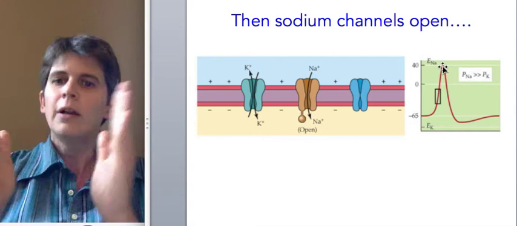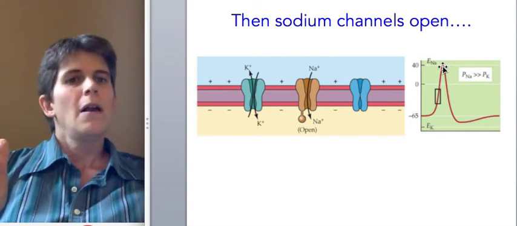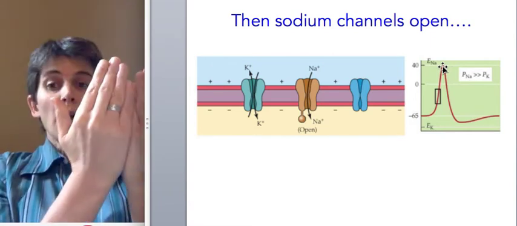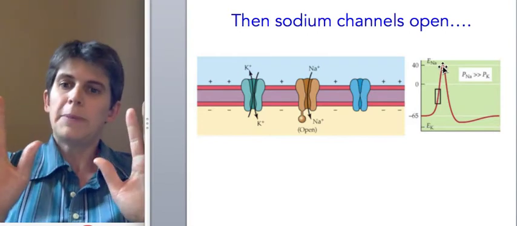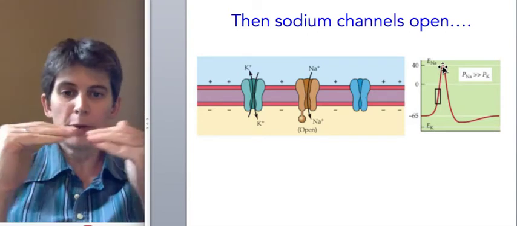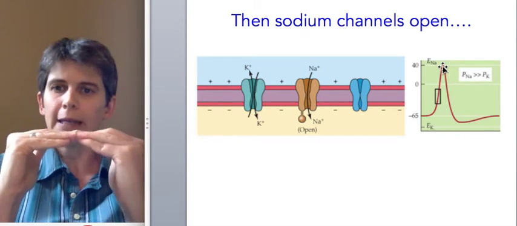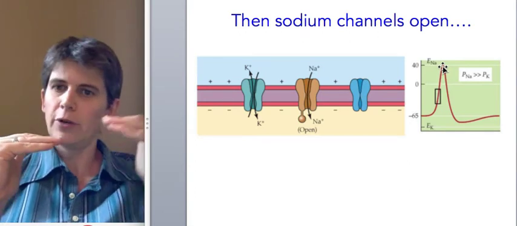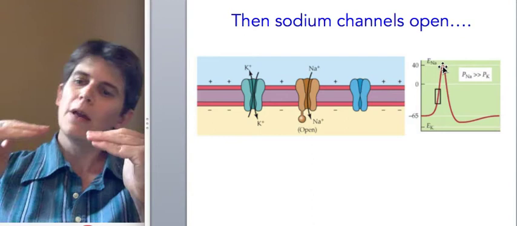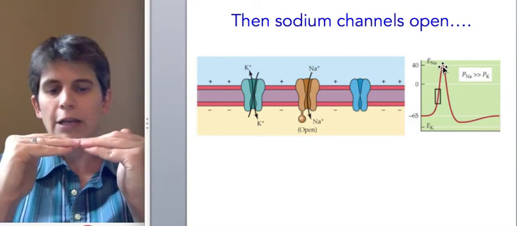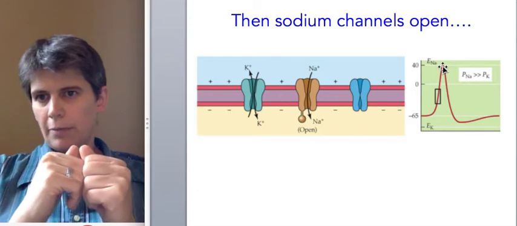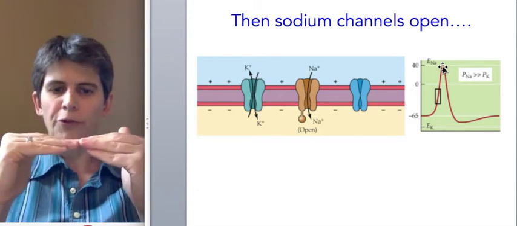But the charge, now it's positively charged inside the cell, that is repelling, that begins to repel sodium. At some point, these two are equal and opposite. You still have the concentration gradient drawing sodium into the cell, but the electrical gradient is equal and opposite, repelling sodium out of that cell.